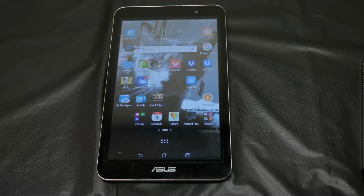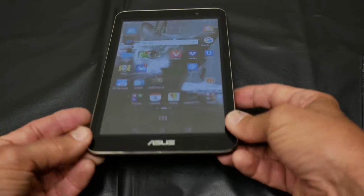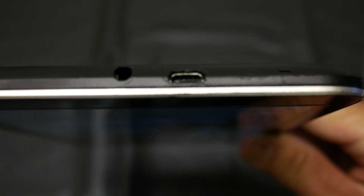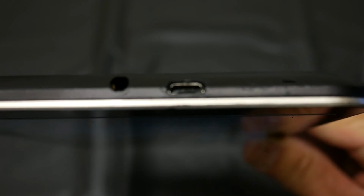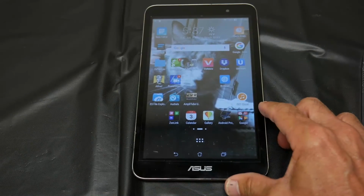It helps me a lot on my daily chores and stuff. Especially if you're a musician, it helps you out a lot because I hook up certain devices to this, and you could listen to your audio, play your instrument along with it, and learn a lot of the stuff without having to carry around a big tape recorder or anything like that. Just plug your headphones in, there's a jack for headphones. You'll see on the top there, it does have inputs for headphones, and it does have a USB jack there too, so you can actually connect it to your computer and transfer files back and forth. So it works pretty good.